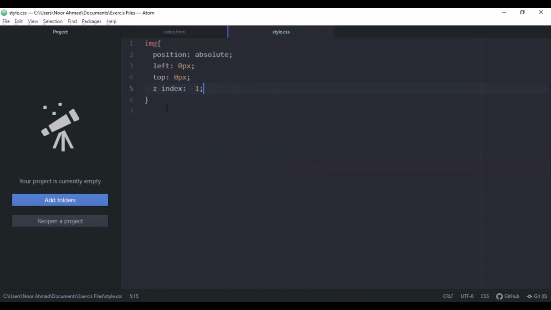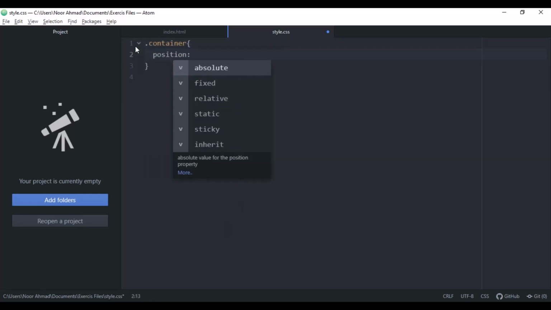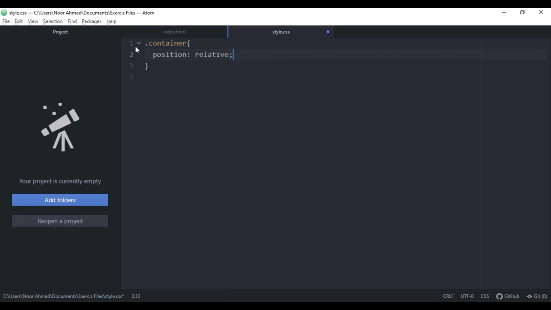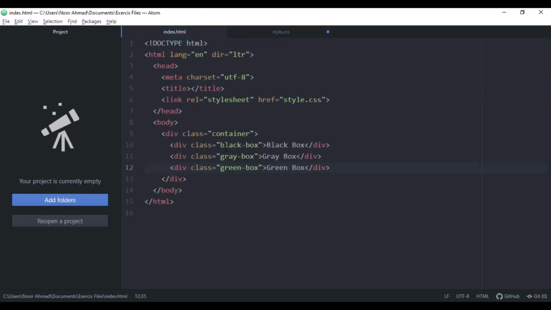All right, now I'm going to jump over to the CSS. Let's remove this one. First I'm going to target the container class. I'm going to specify the position and make the position relative, and after that specify the black box. Let me check the class name.